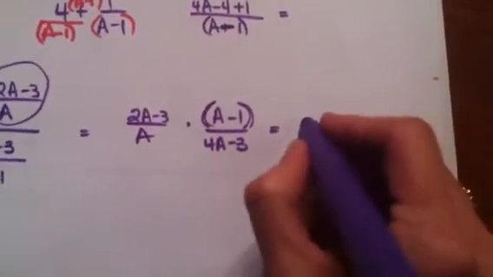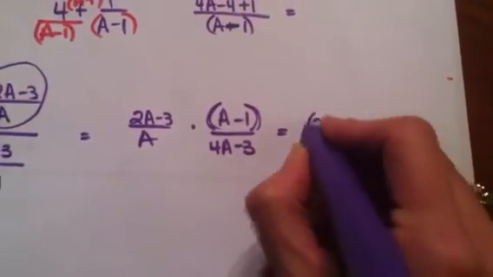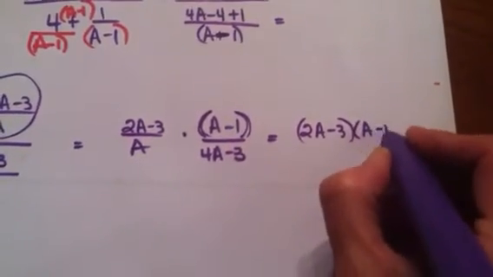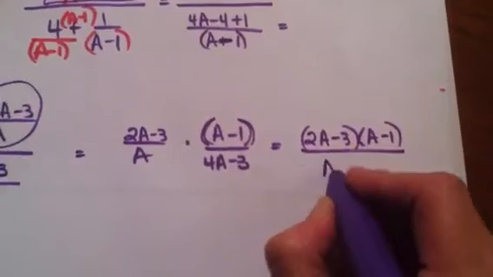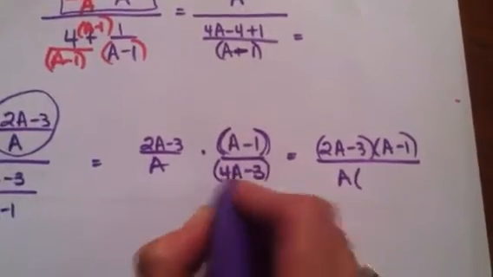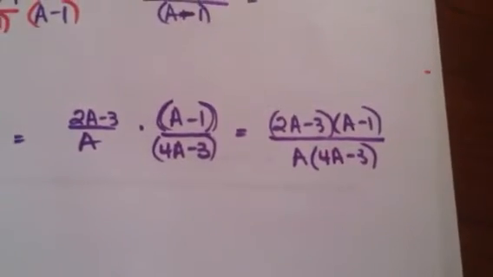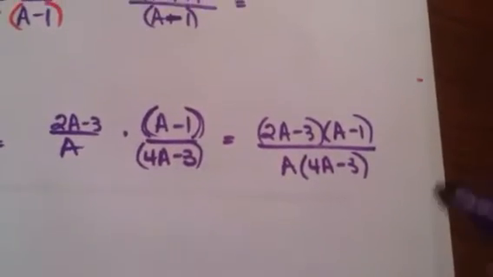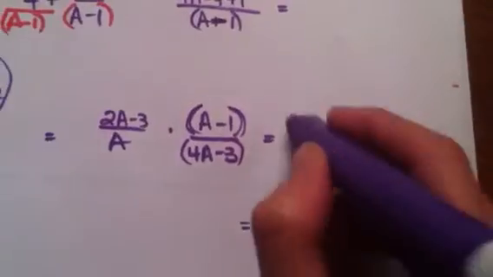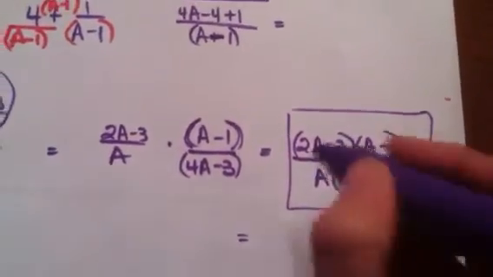Okay, so really all you've got here is 2a minus 3. I'm going to put parentheses around that, a minus 1 all over a, and put him in parentheses because remember that's a team, 4a minus 3. That's fine, just to leave it like that. I think if you look in the answer in the book, they will probably go ahead and multiply it all in.